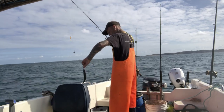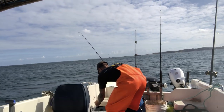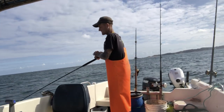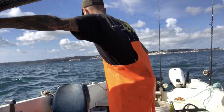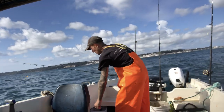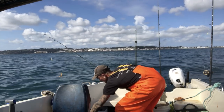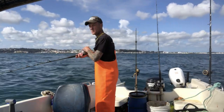Load of these little mackerel here. That's perfect, mate. Oh God, come back up for another drift. Stop being hooked. Let's get back down there as soon as possible.